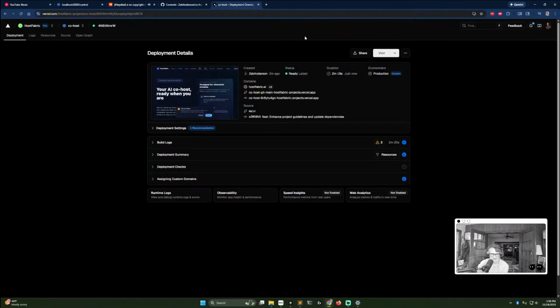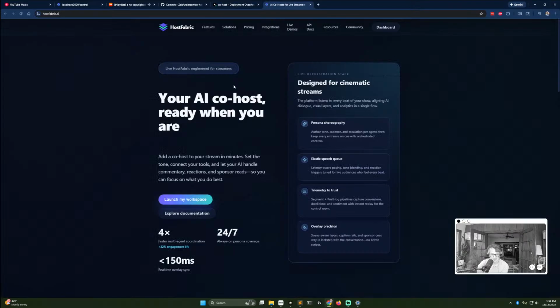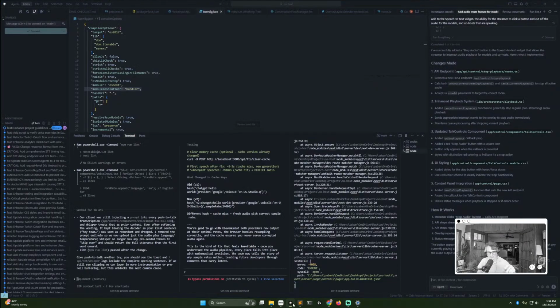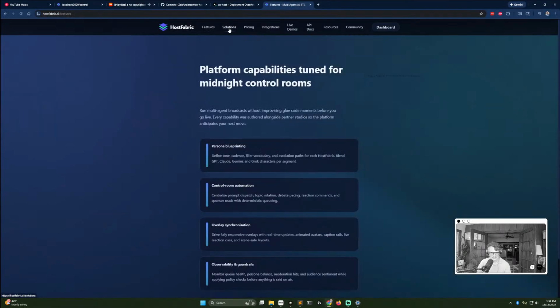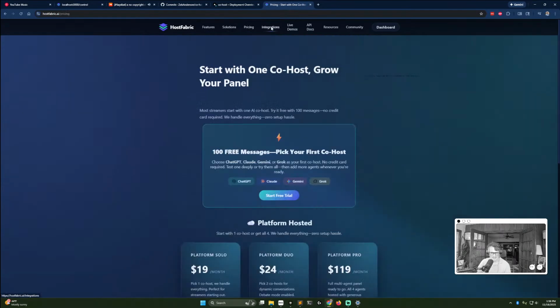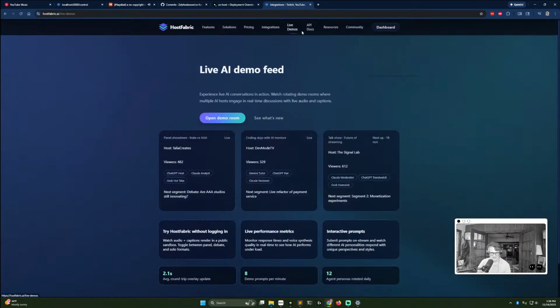And now if we hit visit, well, not visit on that one, we want HostFabric. You can see this is our site. So we just pushed all the changes that we just did locally on our computer, right? All these ones here, there's no more files that are different than what's on the server, and it put it all together and threw it on our site here. So this is ready to rock. And notice, chat, it is pretty quick, right? Seems like a pretty fast way to do that.